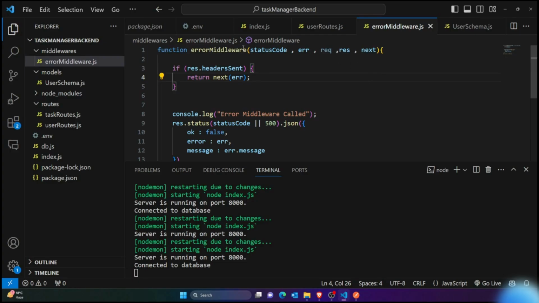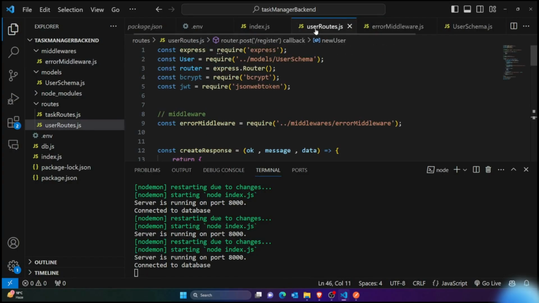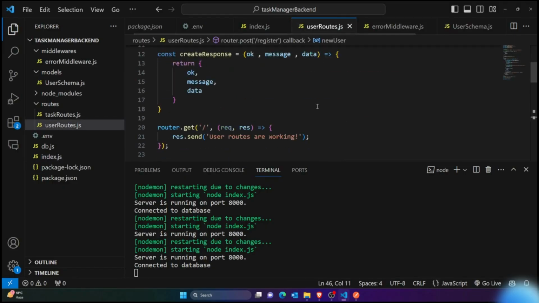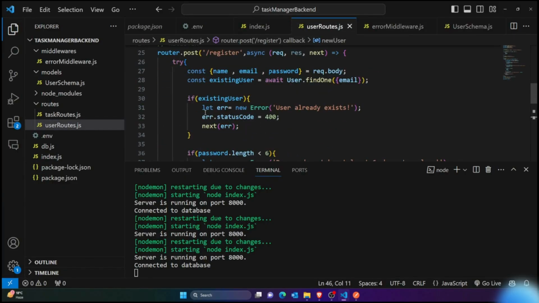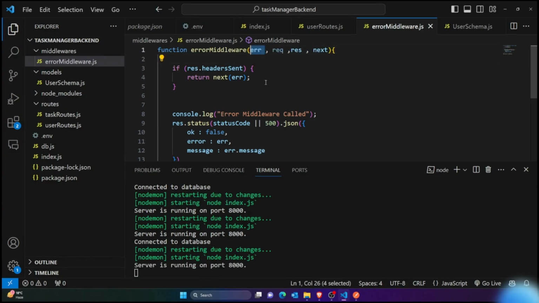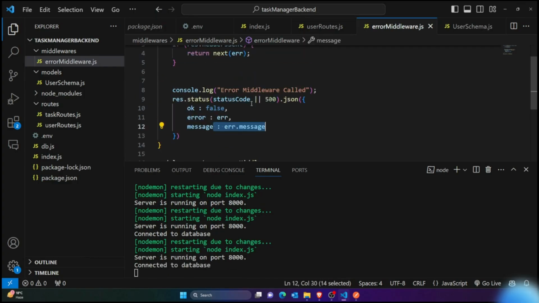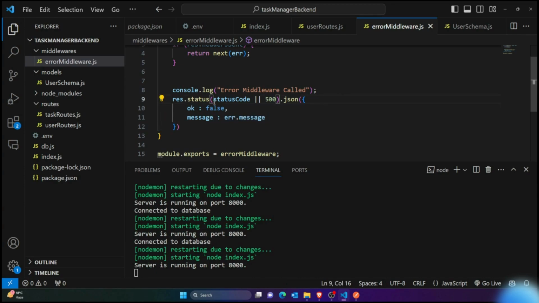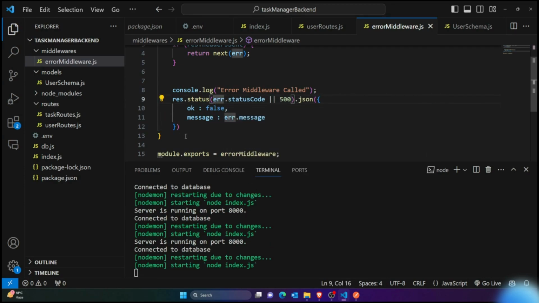Okay guys, so here we made a little mistake. You can see we actually sent the status code additionally, but when we are generating an error inside user routes, you can obviously see that we are sending it as a dot status code. That means it's an object. The error contains a message as well as the status code. Okay, but we are sending status code additionally, so it won't accept status code like this. You can directly say that inside the error object we had the message. Actually we don't need this. We have the message, and we can also provide the status code. Okay, like this. So it would work like this.